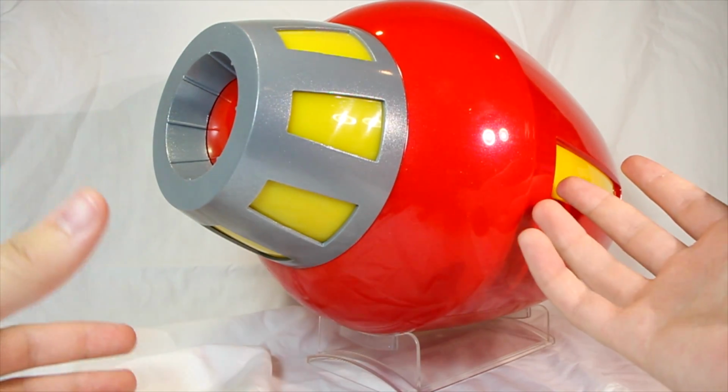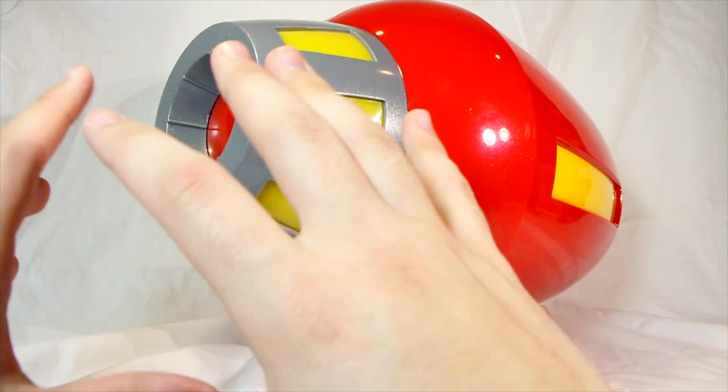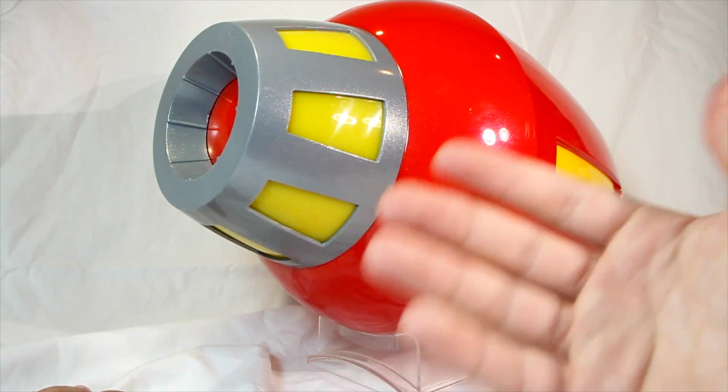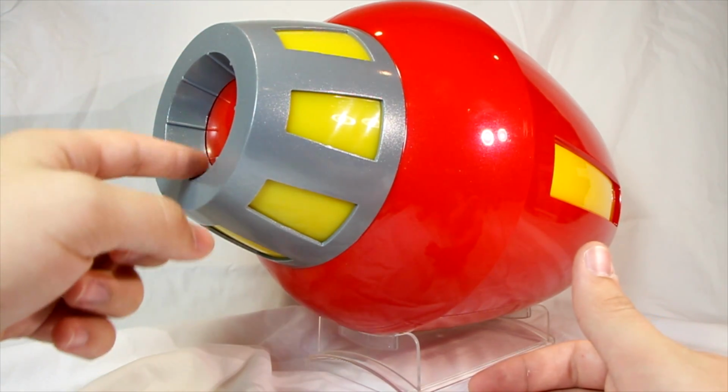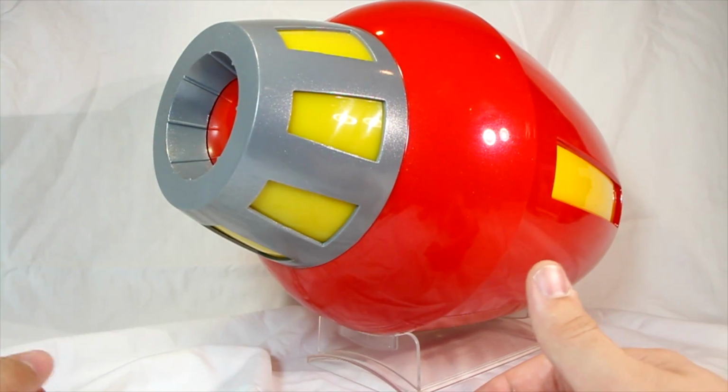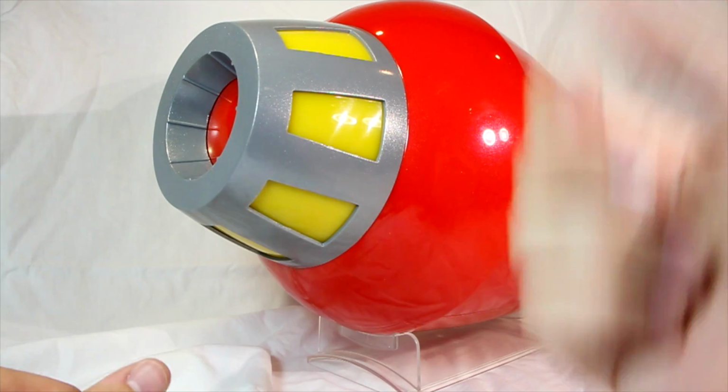Now, one thing that kind of bothers me is that on the box, and we see this all the time. If you're a toy collector, you are 100% extremely used to this. On the box, the Buster was advertised as having these ridges in here painted, these little squares in here that are separated by these lines. Those were advertised as being painted the same yellow as these squares here.